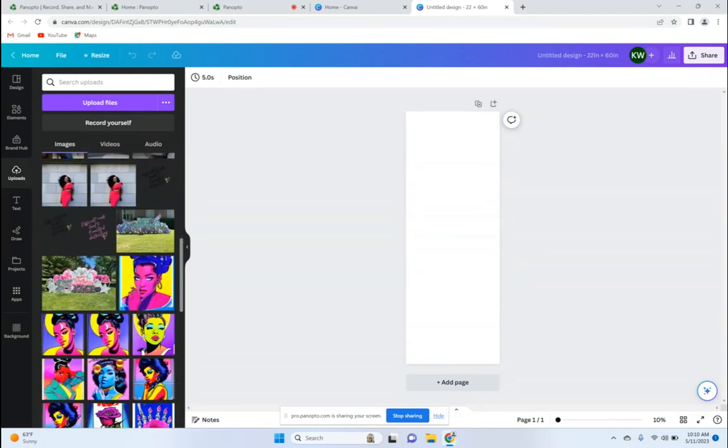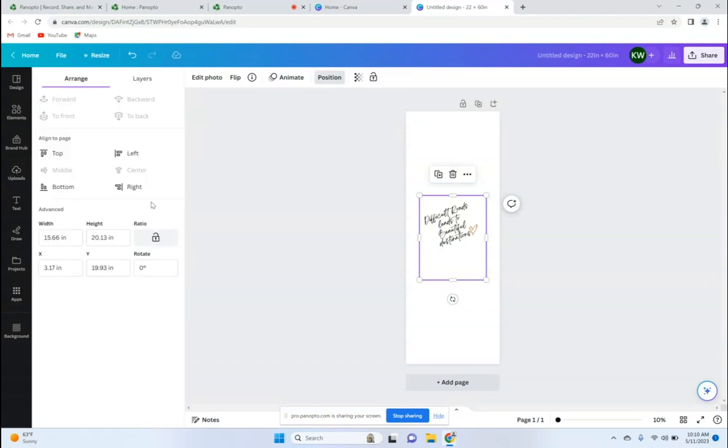I already have some stuff in here. I'm going to use this, and I'm going to resize this box. I'm going to go to position. As you can see, that image is already large. I don't need it that large. And if I did want it that large, I still can have a lot of space right here. I can still just drop it, but I don't need it to be that large. So I'm going to go to 11.